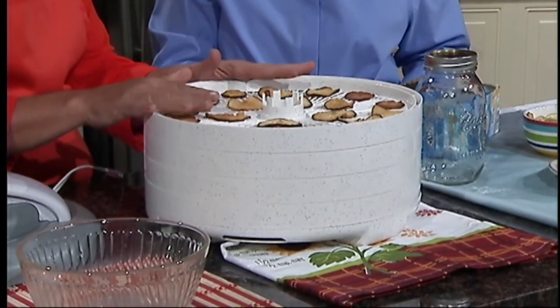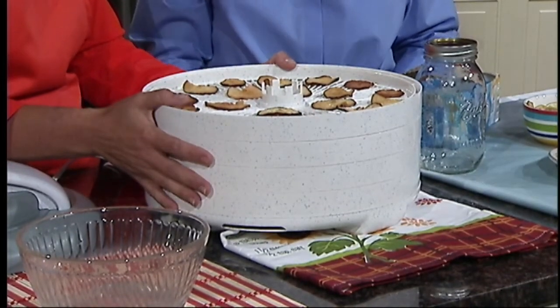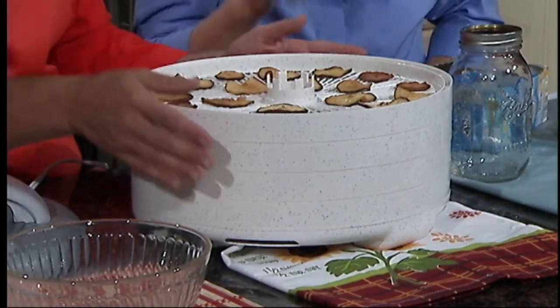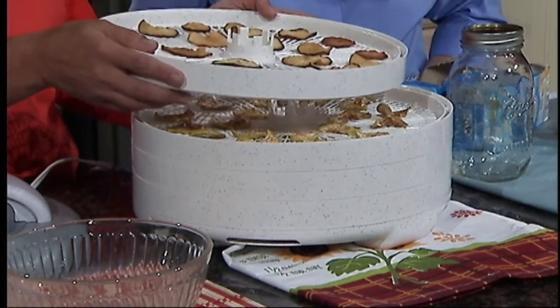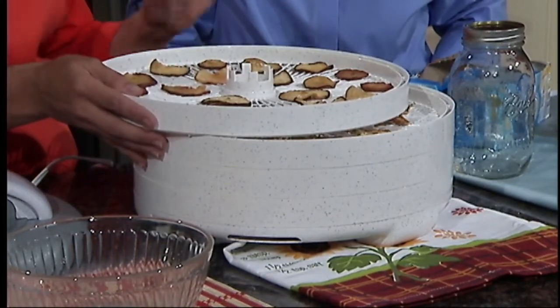There are lots of different types of food you can dehydrate. For pears — those old-fashioned kieffer variety pears are actually the preferred variety for canning, but you can also dehydrate them. Just cut them into rounds — easy as it gets. These weren't even treated to keep them from darkening, but they look pretty. These are fantastic for an on-the-go snack — all the flavor of a fresh pear, but concentrated.